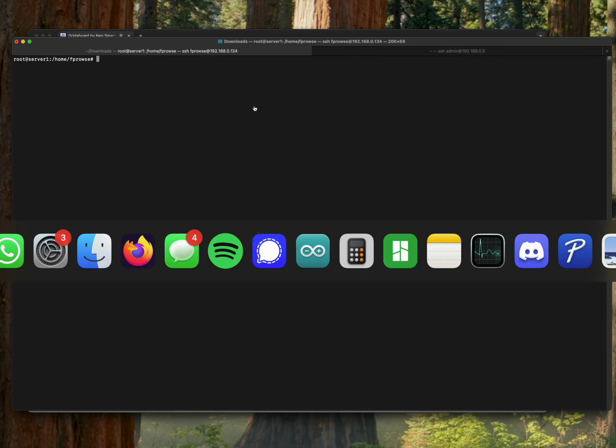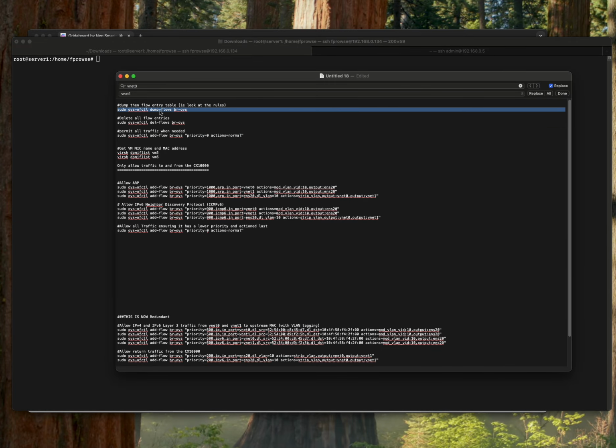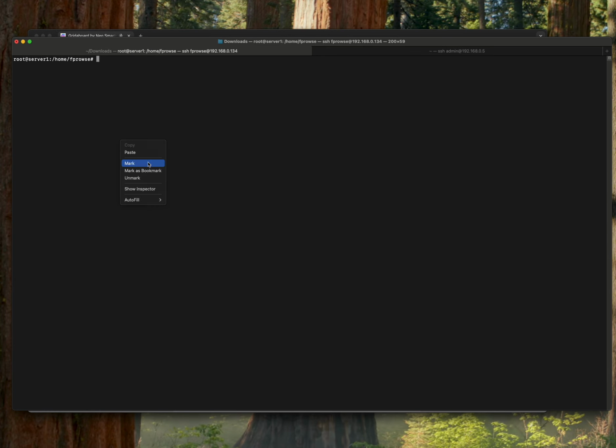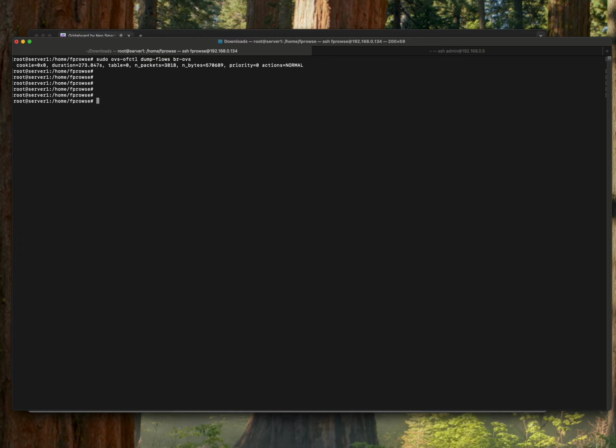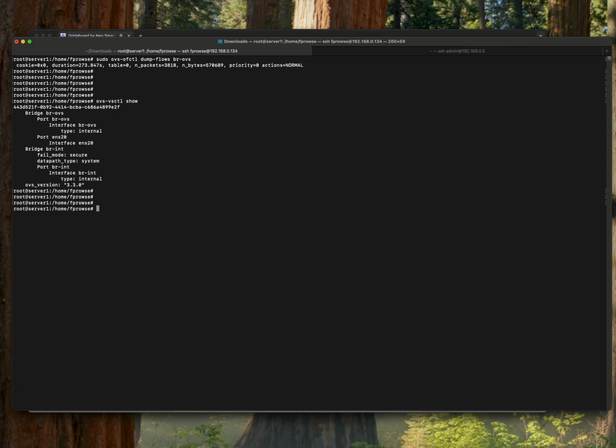Okay, let's have a look. I've also documented some commands we'll need to do, so let's look at the state of the, okay, this is the default behavior for our switch, BR-OVS. Okay, so I've got my trunk interface, ENS20, and this is what I'll be attaching my VMs to. Right, let's start our two VMs up. Start VM5, VM6. So we can look at the, what's the command on list?